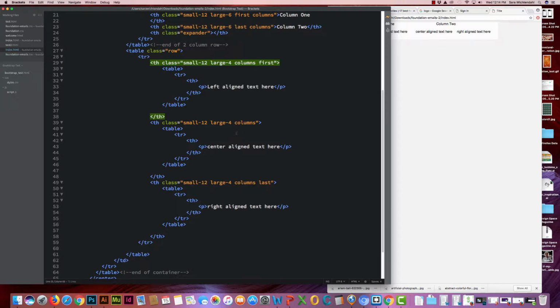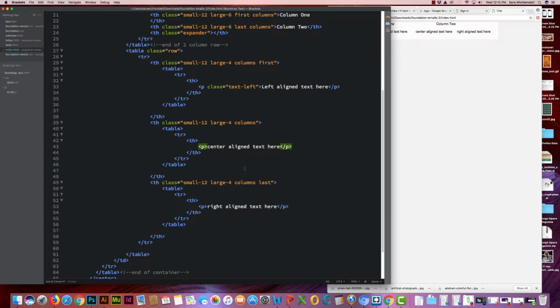So the last thing I want to show you is how you can align some of your text. You can align text with text dash X, so left, center, or right, and that'll apply to the class of the text. By default, everything is going to be left aligned. But even though it's a default, I'm going to add it here to our left aligned text so you can see what that looks like. So class is equal to text left. By default, you already have left aligned text, but that will left align the text.